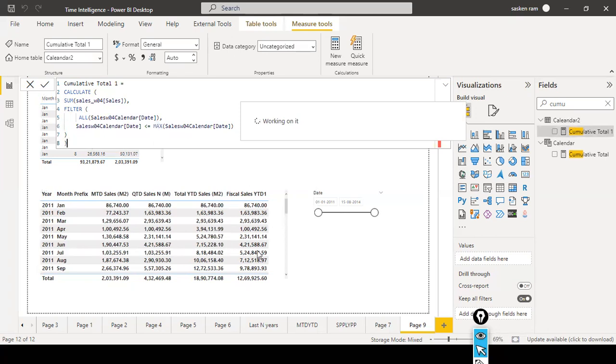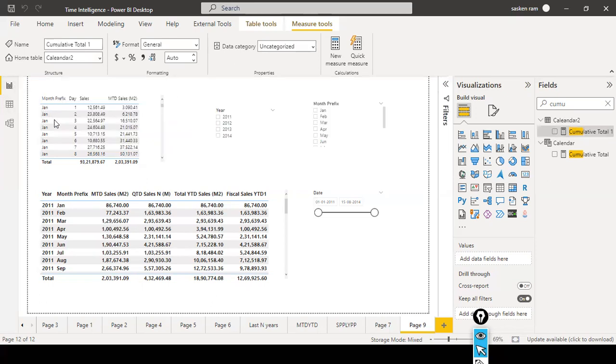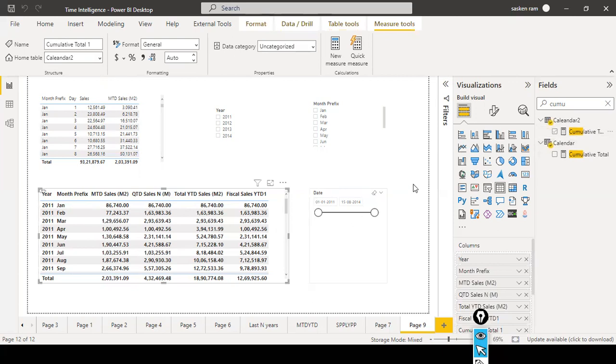And then all I have used is remove the filter on the date column so that it will not give the split up. Instead, it will simply ignore all the filters. Okay, you remember, right? The ALL function ignores both internal and external filters, including the slicer, and then it gives you the running total. So that is the idea of this cumulative total. Look here, I just go and drop this one here.